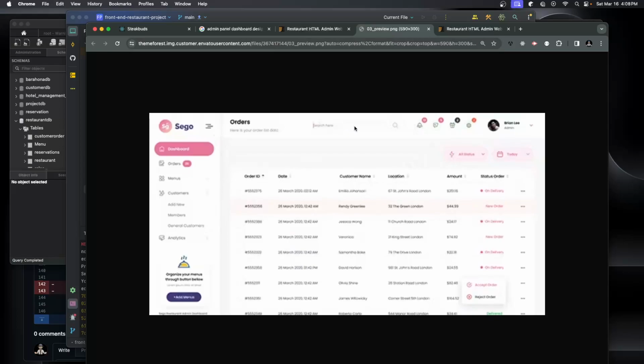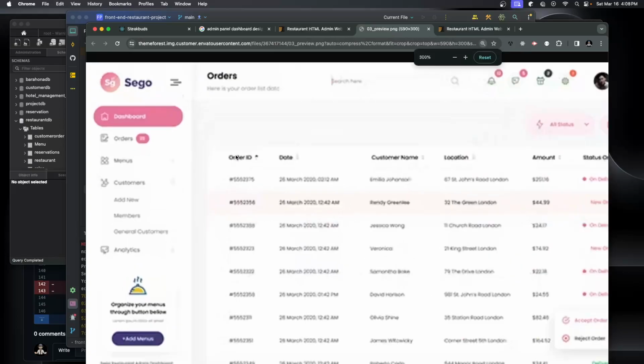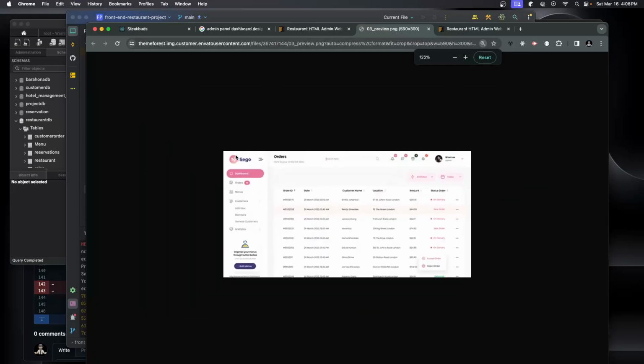So this data will be taken from the backend and put in a table, something like that, right? Yeah. So this will display everything. If an admin wants to see how many orders they have, they can come to orders. And if they want to see the reservations, they can come to reservations. And if they want to see the menu, they can update the menu. Yeah, right? So all those administrative things.